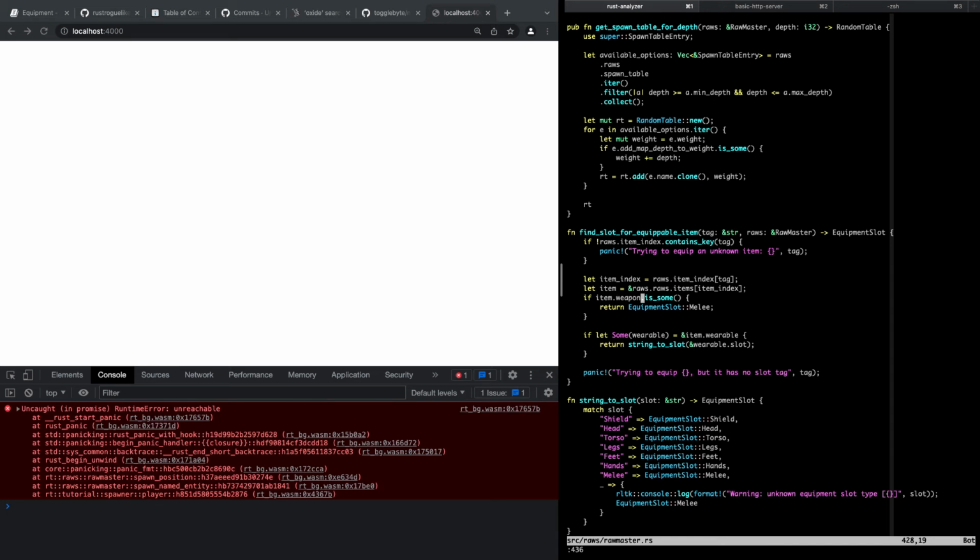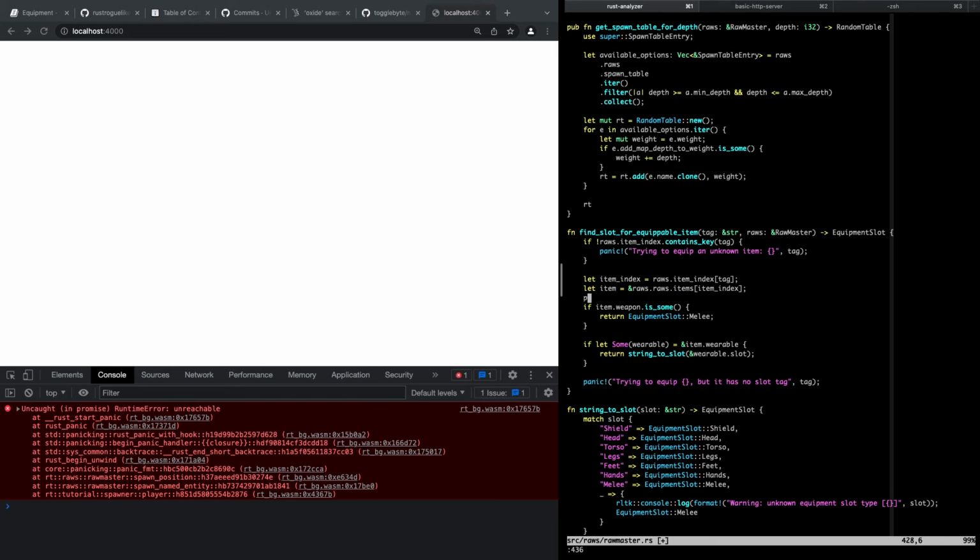Yeah, so if it's a weapon, we should be returning this. Apparently, Rusty Longsword is not classified as a weapon. Let's see what it is. I think I have this set for debug.